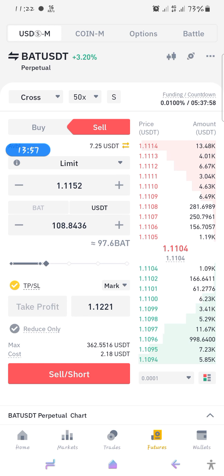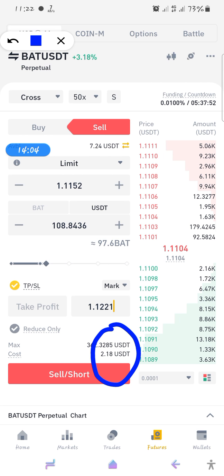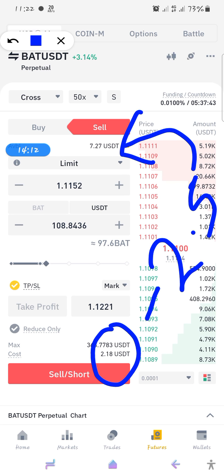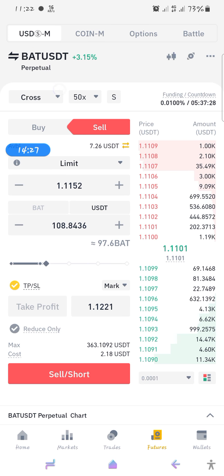So the only disadvantage is that even if you are risking $2, maybe your trade has already gotten to -$2.5, it will start taking out from this $7 that we have here. Why? Because you are using cross margin. But once it hits the stop loss, let's say the stop loss is at $3, it's definitely going to close at $3 automatically, because you are using a stop loss. So never trade cross without using stop loss.